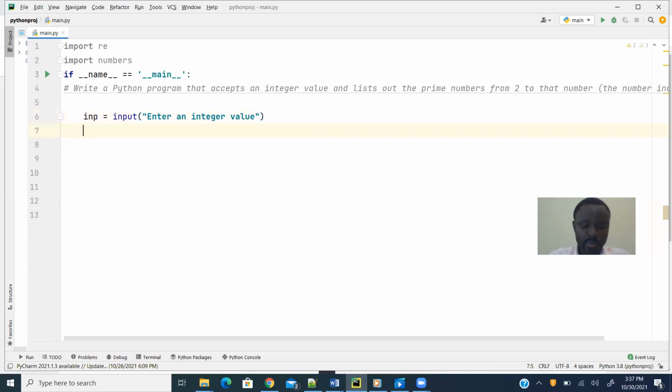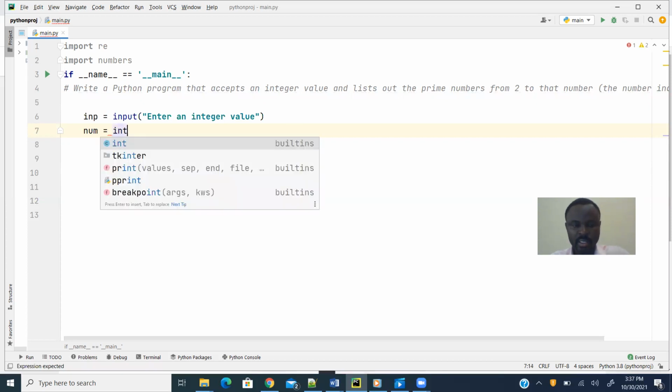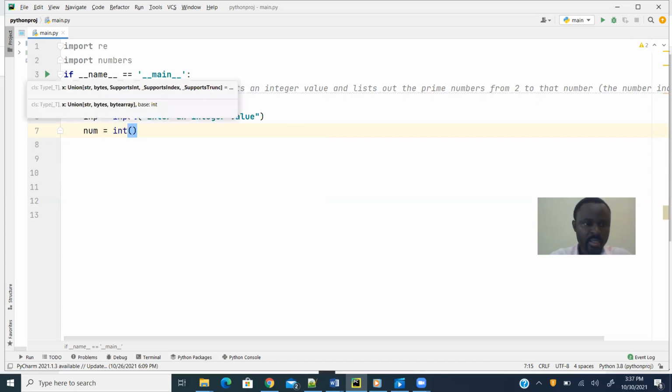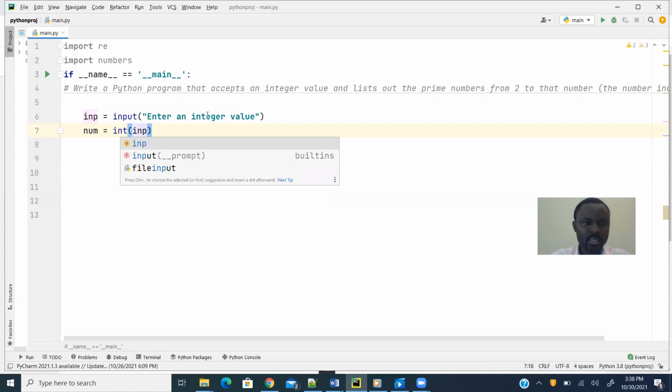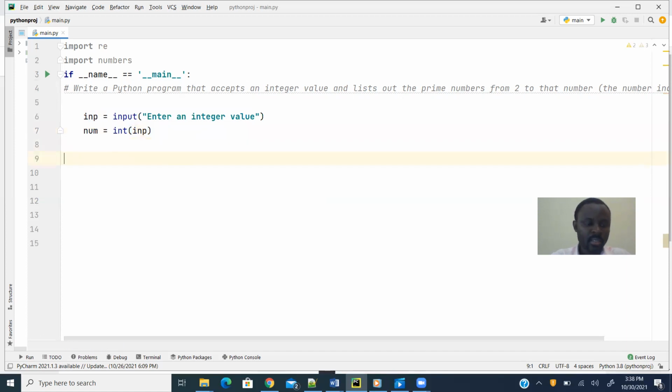Then I would convert that number from a string. You know, when you get an input from the user, it's in form of a string, even though it's a number. So I need to convert that to an actual integer. So I'll use the int method there and simply have this as the argument, whatever was entered by the user. Right. So that's it.